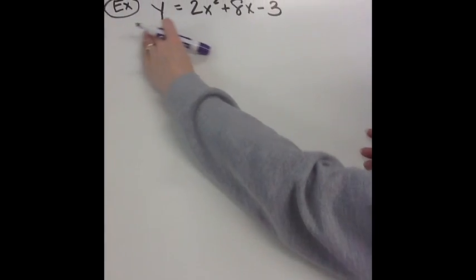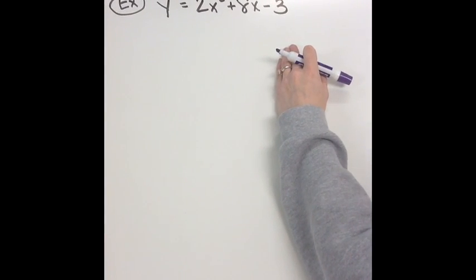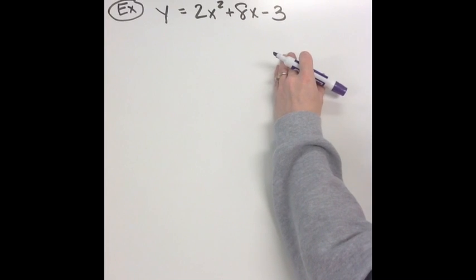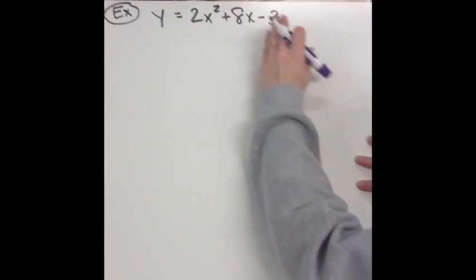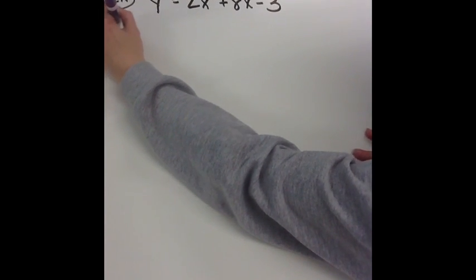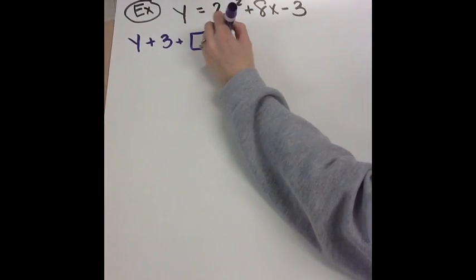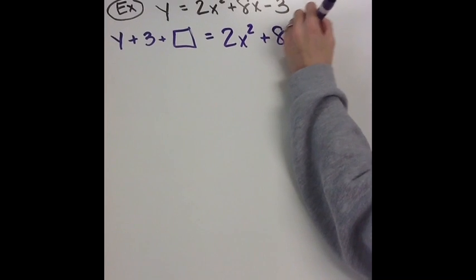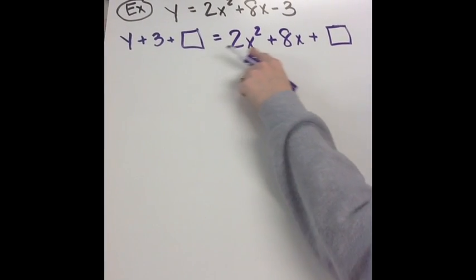All right, so here's our last example that we're going to give you. It's y equals 2x squared plus 8x minus 3. I'm being lazy. It's already in standard form, but remember I might give you one that's not, and you'll have to make sure you write it in standard form before you start your problem. So again, the first thing I'm going to do is move c, the constant, over. So I'm going to have y plus 3, and fill in an empty spot, again, equals 2x squared plus 8x with another empty spot that we'll fill in.